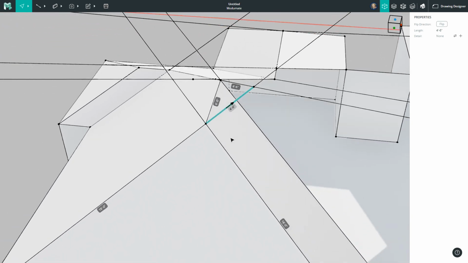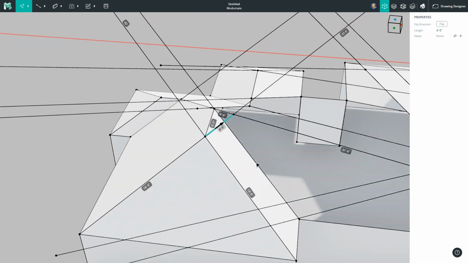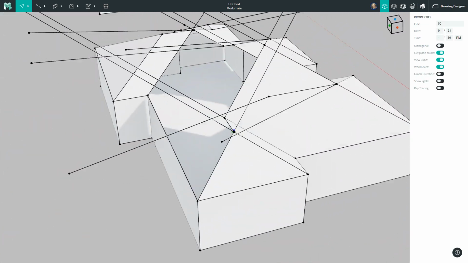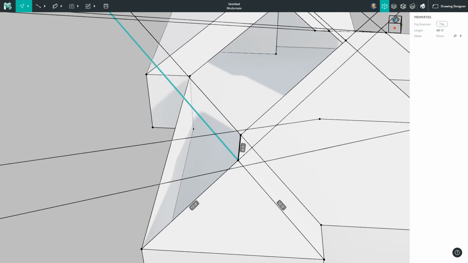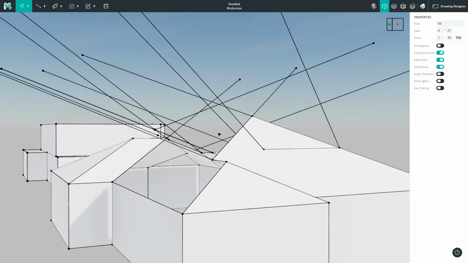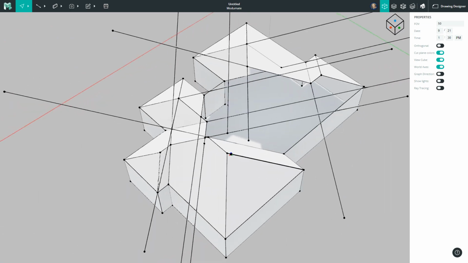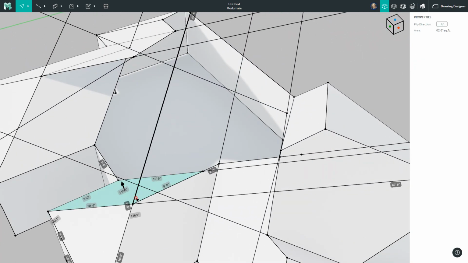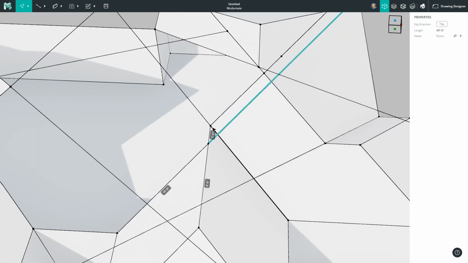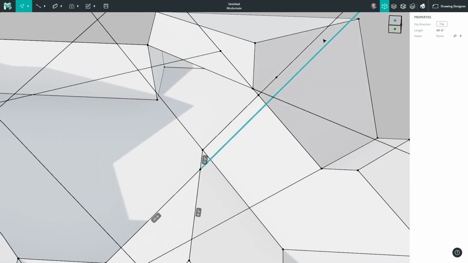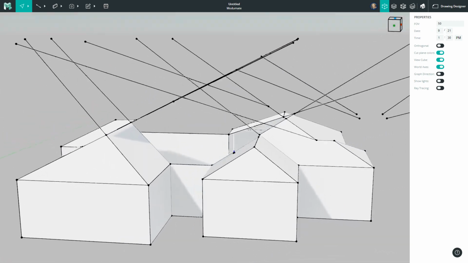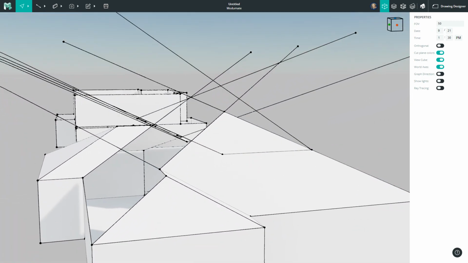Similarly, this point over here seems like nothing about it could be changed by what we still have to do, so I'm going to kill that, kill that. Over on this side of the building, the first point we clicked on, this edge here seems like overkill. Frankly, they both seem like overkill. This looks like a foregone conclusion how the roof will be shaped. And there's a few others too. These two coming out of this point here seem very obvious. This one too seems like there's no way I'm going to have any roof slope getting bounded by this green edge. So I'm going to kill that off. I don't need to go too far though. If I start to lose edges, then I lose clarity with my mind's eye what needs to get completed here.